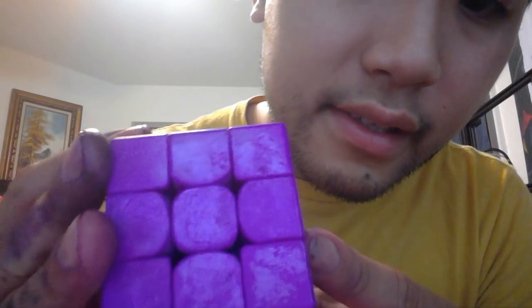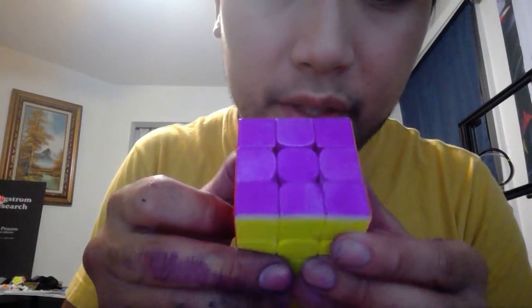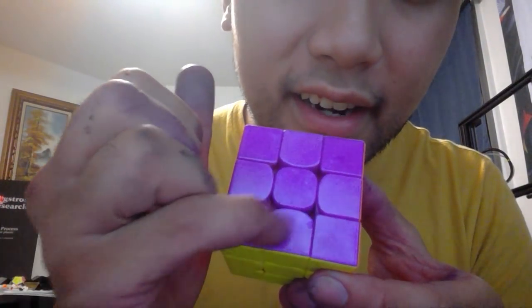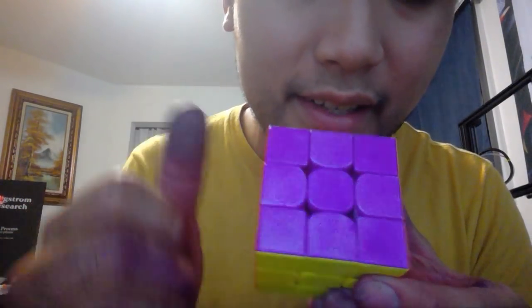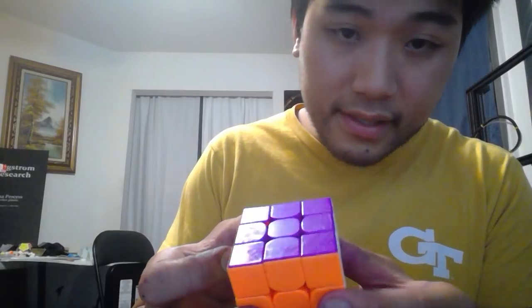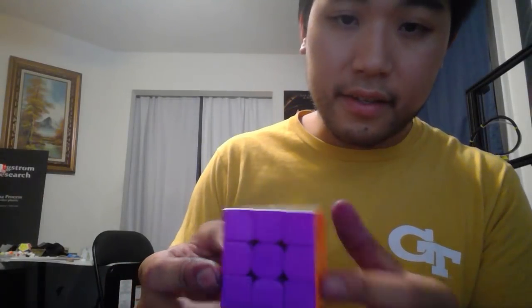But this one has that worn look and I don't like that. And then this is another one — this is a stickerless, this one's the one I put on Instagram. But you see that dot right there? I splashed it with chemicals and that basically ruined it. I can't send this out with splotches on it. But this was on Instagram and it was nice. I redid it — look at that shine, look at that gleam. That is what I want.